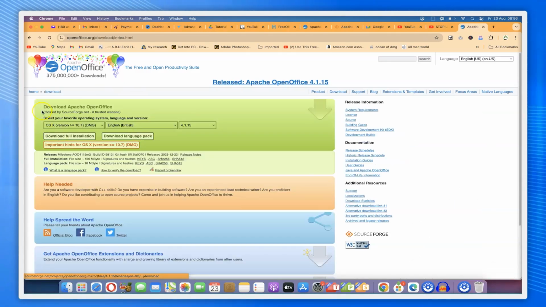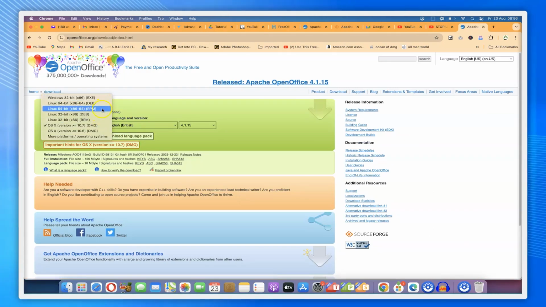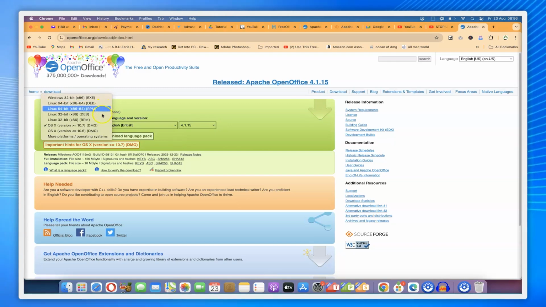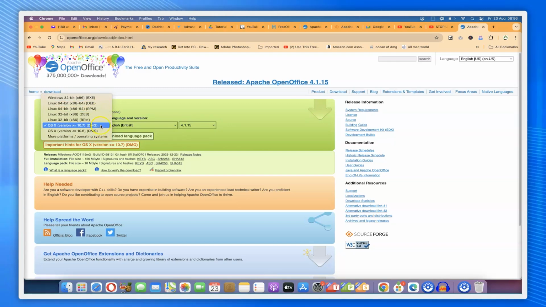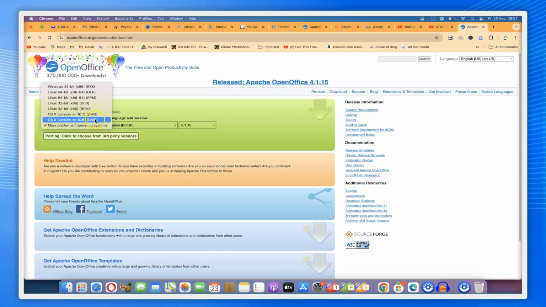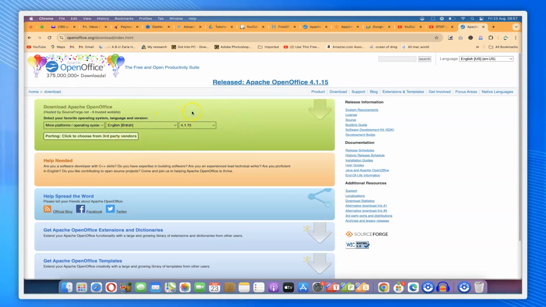So you can click, and you can see over here it is available for all the operating systems. You can see it's available for Linux, both 64 and 32-bit operating systems, Windows as well as a Mac operating system. So for this case, I am using Mac operating system. So you choose the one that you want, and then you can just go ahead and download. Downloading is free and it's very easy to use. Installation is as well free and very direct to use.